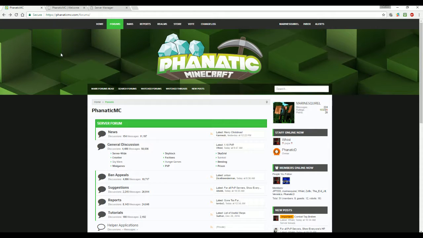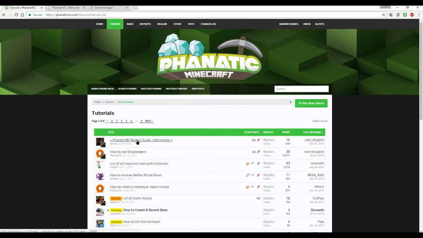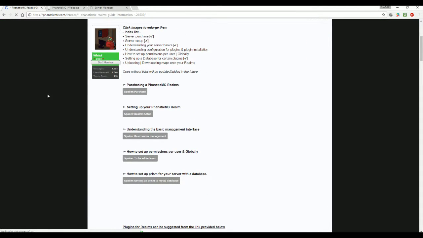PhanaticMC Realms. So what we're going to do is start right here. You can get here by going to PhanaticMC.com and then clicking on the forums. What we're going to need today is Realms, Store, and we're going to go into Tutorials, right here at the top. Wiz did a fantastic job doing this, so we're going to use it.